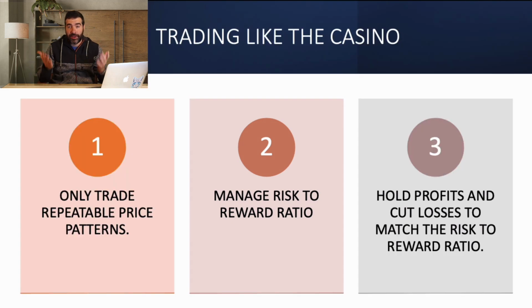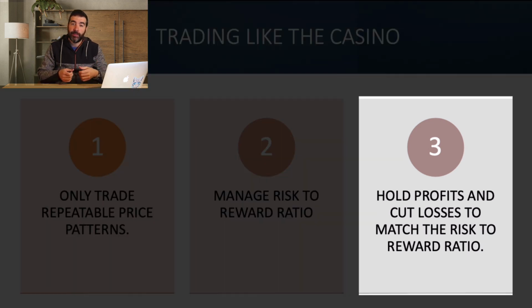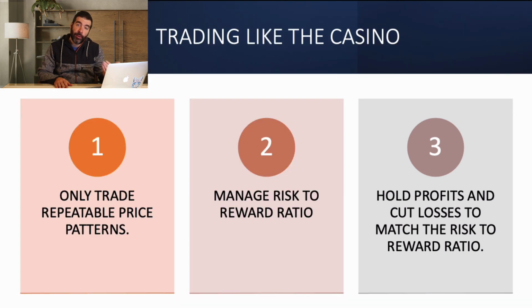But something that is so important is expectancy, which is the ability to know how much you're going to make over time. Like we saw that the casino has a 5% edge on roulette games. So too, in order to have positive expectancy, we need to make sure that we keep our trades all the way to the end. That means that we don't cut our profits short and we hold them all the way to the end, which for many traders is not the case. That's not what they do.